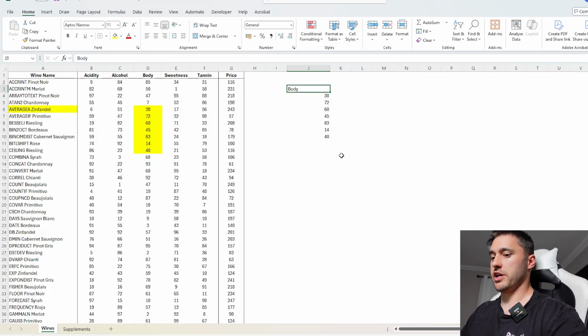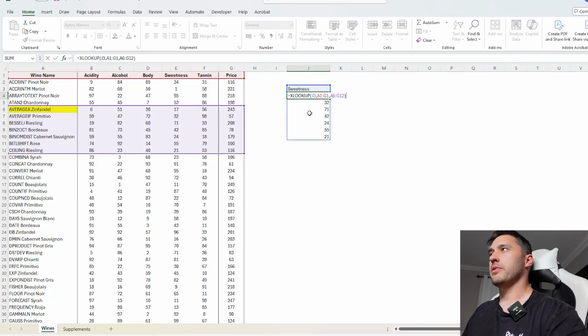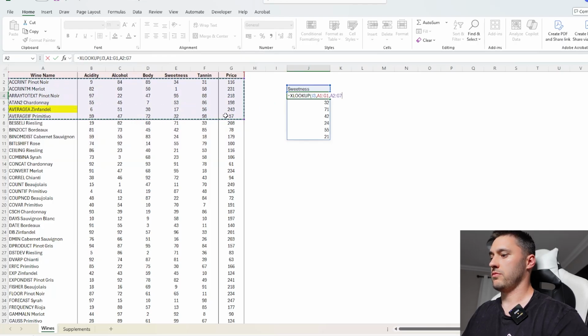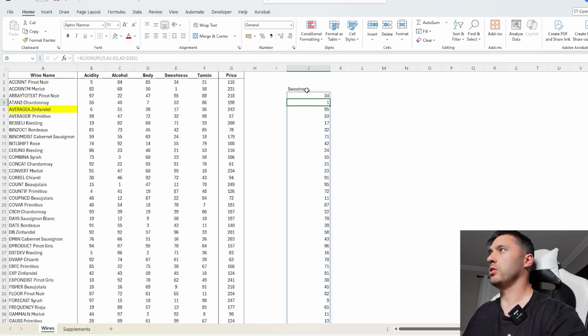And of course, we can change this to say sweetness, and we'll retrieve all of the sweetness figures one across. So if I wanted to look up the entirety of the sweetness column, I could just look for sweetness and return all of this, and I will pull that entire column.